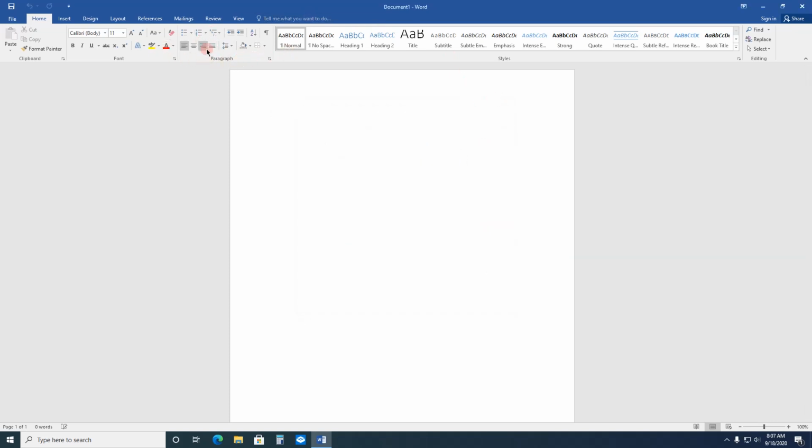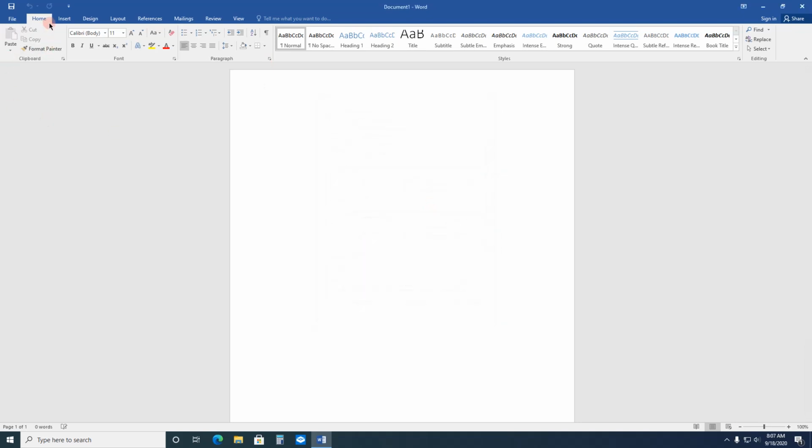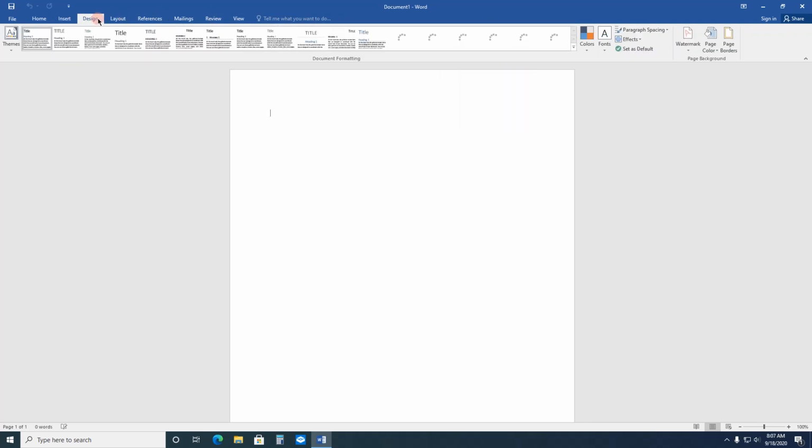So you'll have the paragraph, and then here there's settings. So each tab has its own ribbon with its own things that it has. So this is insert pictures, page break, charts, all sorts of stuff. This is where you can add the page number. There's a design tab, which basically gives you formatting for your document, which is nice. You can add a watermark.